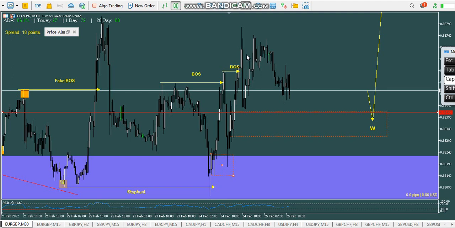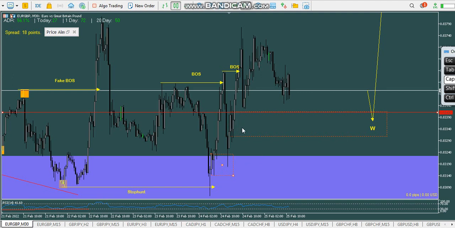So how do I plan to get in? After hitting into this order block, price went up and broke structure again to the upside, which is a BOS, leaving this area of demand. This area of demand here is from this order block, from this black candle here. Sorry, my cursor is a bit unstable, but this is the area I'm talking about. It's not a very clean one.